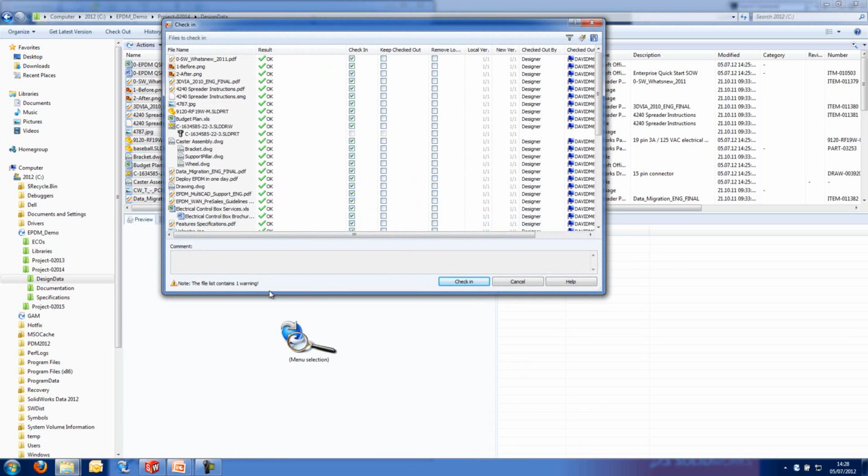Now in the table that pops up, we can see we've got one warning. If we scroll down and find out what that one warning is, we can see that Enterprise is saying that a file is not found. So even though I haven't even opened the drawing, and I don't even know what files I'm supposed to be receiving, Enterprise is already telling me that a file is missing, so that I can go back to the person who sent me the information and request the file, and even request it by name.